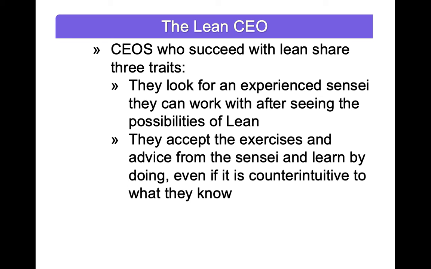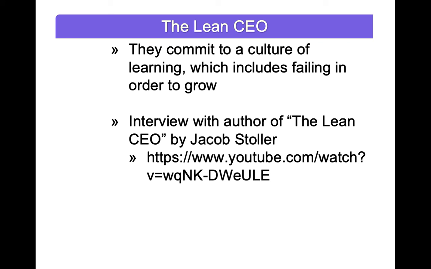So they look for a sensei and they accept the exercises and advice from the sensei and learn by doing, even if it is counterintuitive to what they know, which is interesting because this is always the challenge. A person that is used to managing, or a CEO that's used to leading in a certain way, is going to have that instinct of, oh, this doesn't seem right. But you got to overcome that and push through it for lean transformation.